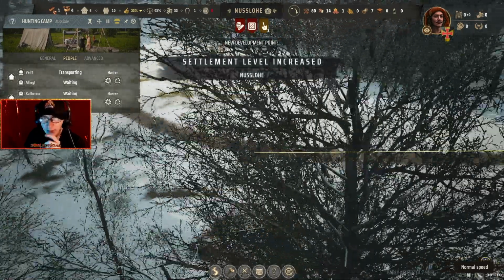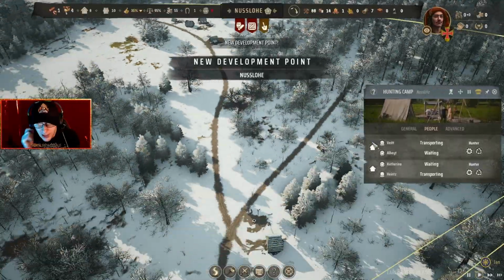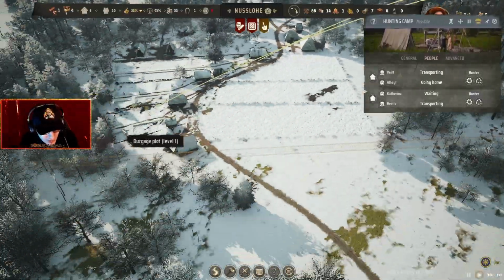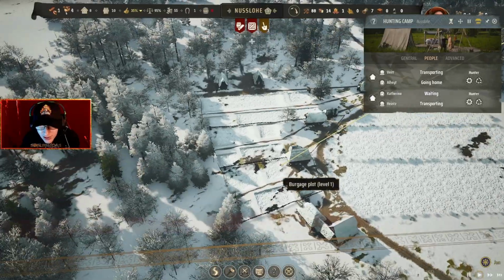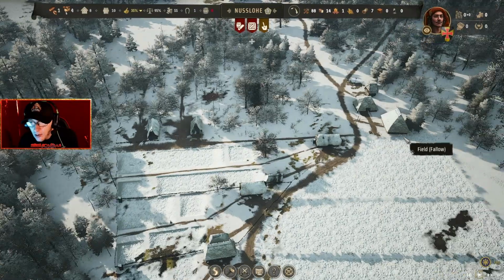So my settlement level increased, yay. Nobody's gonna wanna move here because we all got the munchies down here, man. What, is he going home? There's... okay.